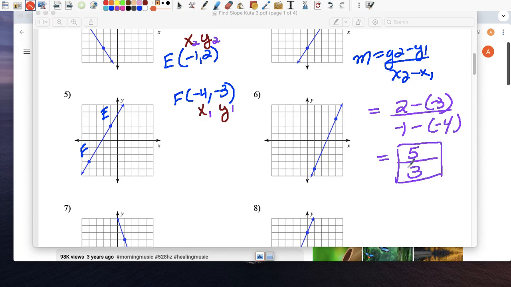Now, let me do it counting. Imagine if I didn't give you this graph and I gave you just these two points, you're probably going to do what I just did. But what if you got the graph? Can you count? Well, I want to find the height. If you think about this, you can even make a little triangle here. So there's this line.